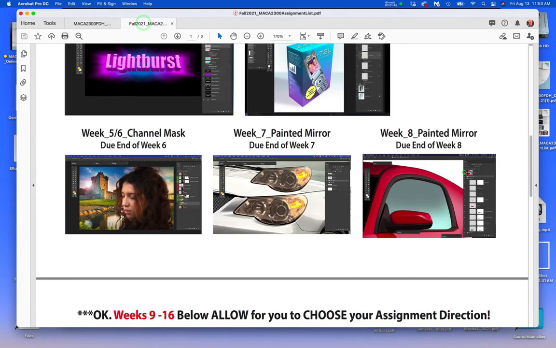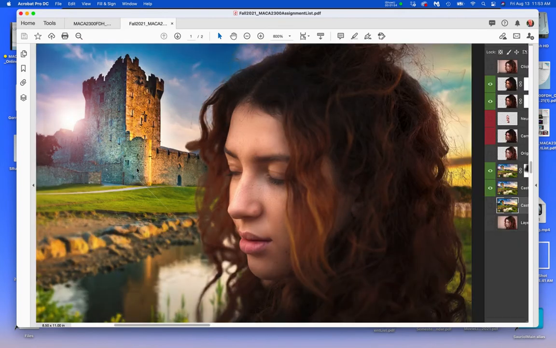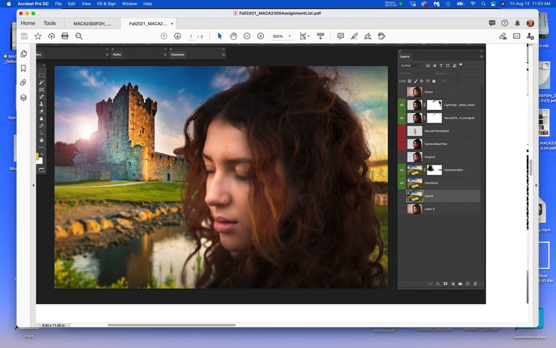So here is the assignment. The assignment is this. So you're going to be taking a composite image, a castle background, and look at how I actually have almost, I don't know if this is legal, but I have 2 depths of field going on in the same photo. I have one for her, which is like the center of her face, and I have one in the background, which is the castle. I've blurred the foreground of the castle so that it marries with the image like her hair is blurred out.